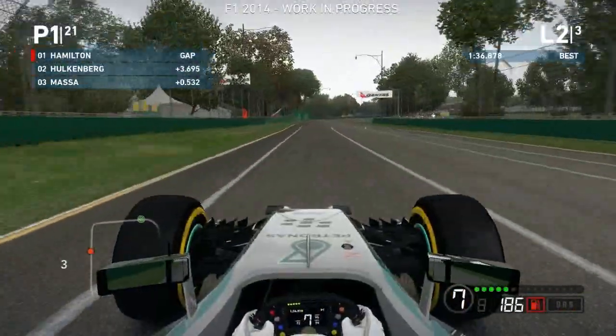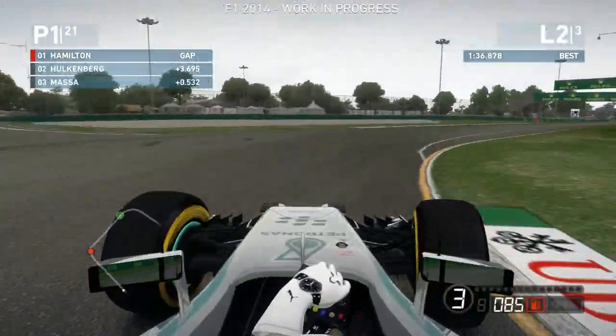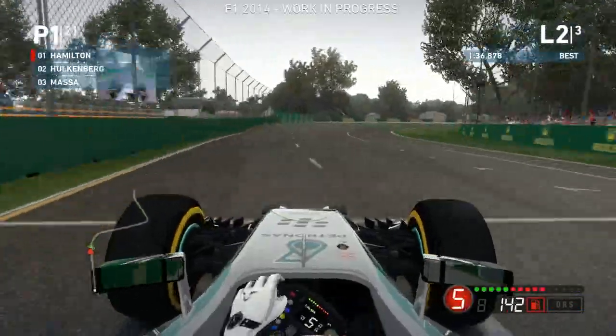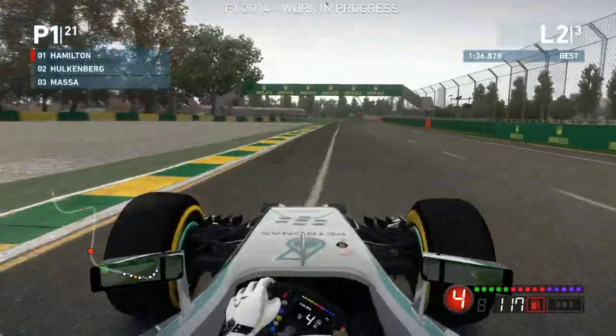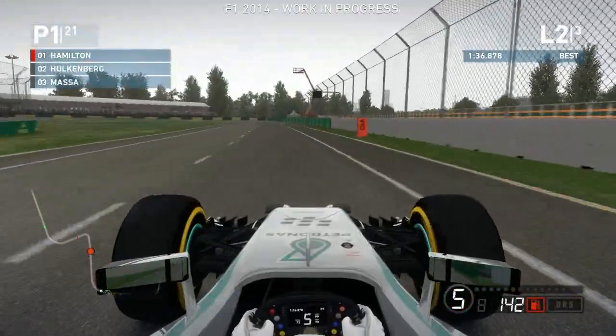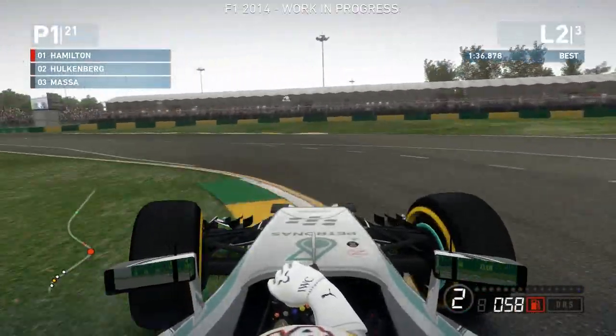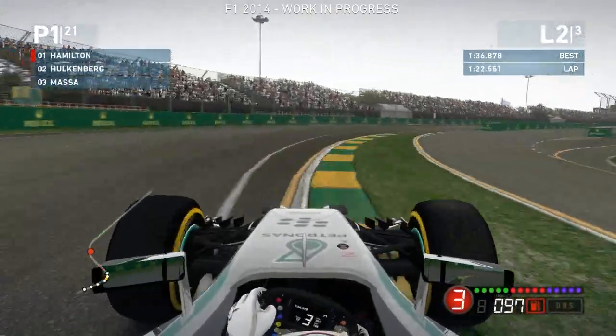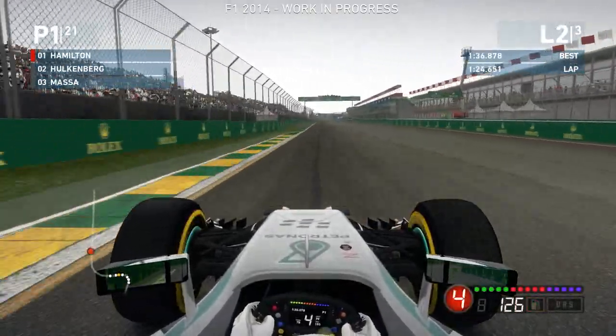And the last thing I've got in the good points, and now I'm just going through the big points in my opinion, is that the AI do seem better. Now you might be like, "Oh, Alex, you're flying away. They don't seem better at all." Well, this is on Expert AI. I should probably be playing on Legend, but this is on Expert. I'm playing in the Mercedes, which is obviously a very fast car. Rosberg getting caught up behind Massa and Hulkenberg, so that's making a bit of a difference there.